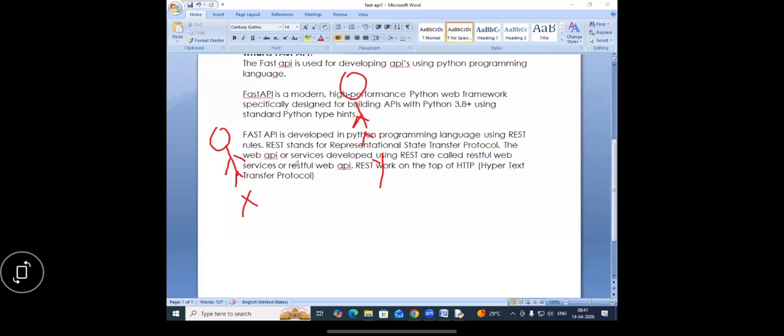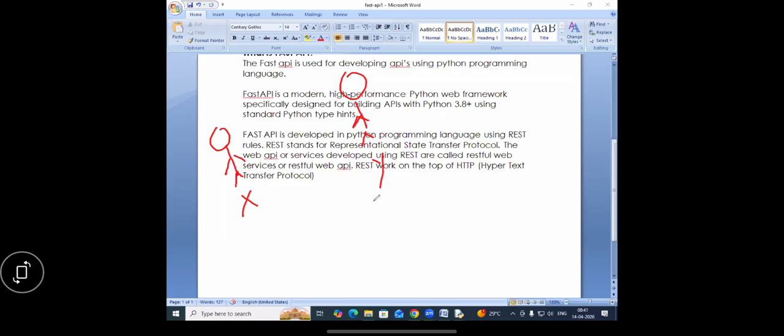X person and Y person want to communicate with each other. They should follow some rules, which you generally call protocols.